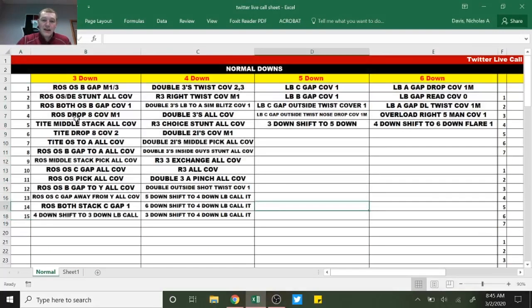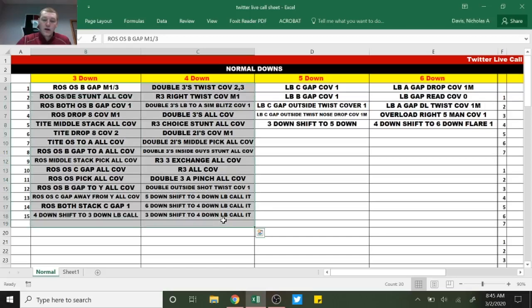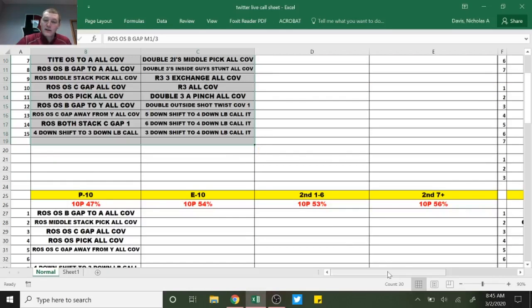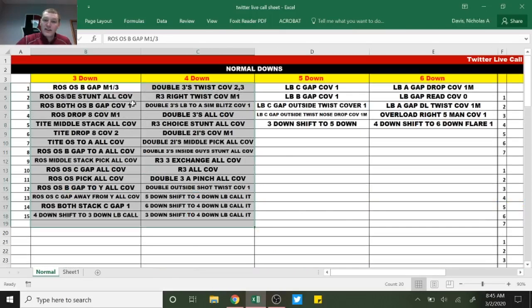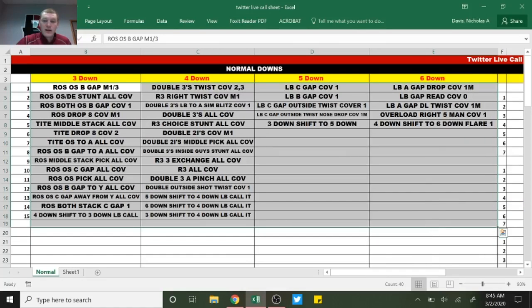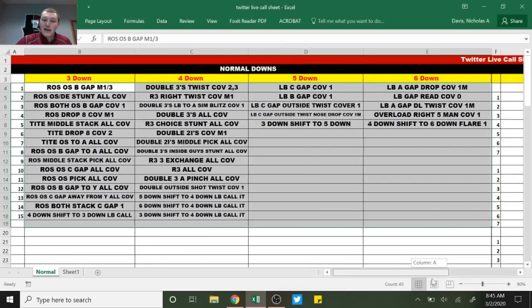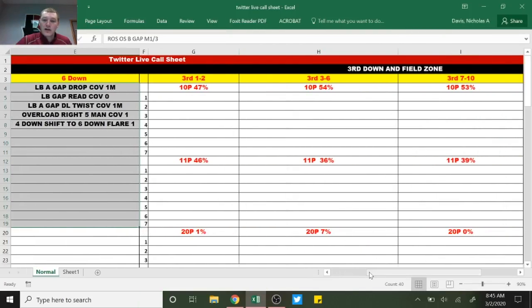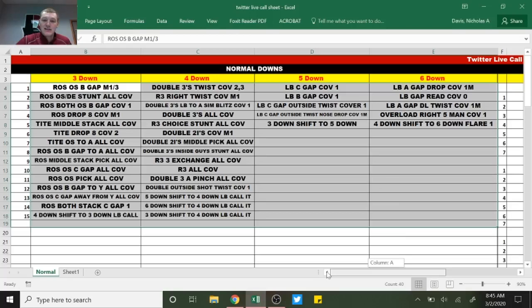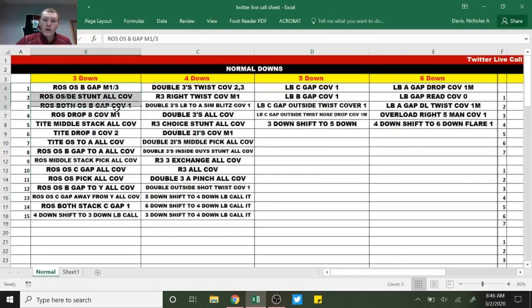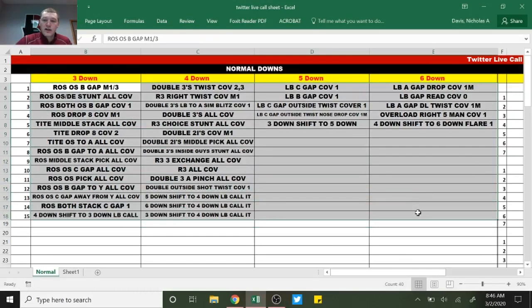Now, ideally, we're going to do all normal downs and third downs on the same day. If the team is anything like they are on normal down on third down, we're just going to use these same 40 calls and plug them in on third down because we think, man, those were great things. They're going to drop back pass, they're going to run zone, they're going to run gap, they're going to run quick game in these situations. So we're rolling with 40 calls to start the week. After we watch the film, maybe we've narrowed this down to 30 different calls.